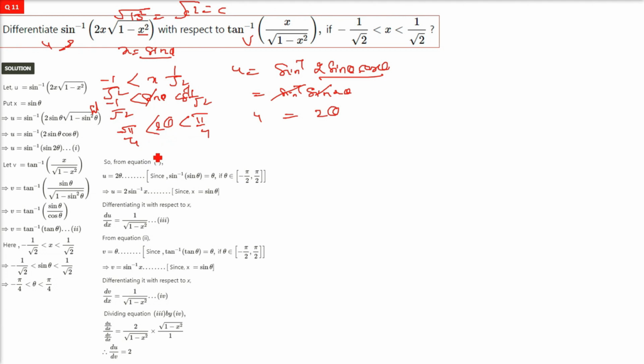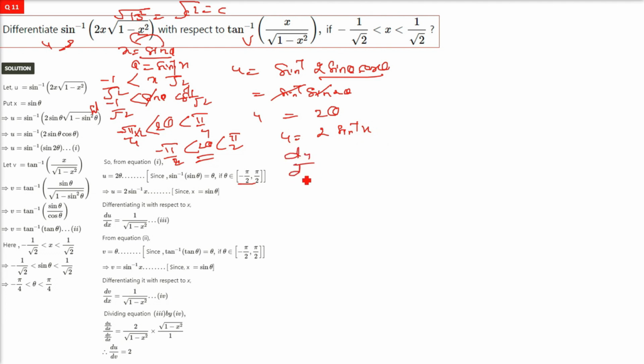Okay, so you have to multiply 2 also, because you have to find out 2 theta. So when you multiply 2 theta, it will be negative pi by 2 and pi by 2, which is exactly the range which we wanted. Okay. So this is minus pi by 2, pi by 2. The range is also good. So now you can directly go ahead with the solution. From here you have theta as sine inverse x. Just write it as sine inverse x.